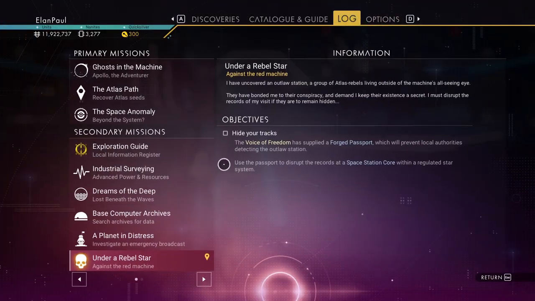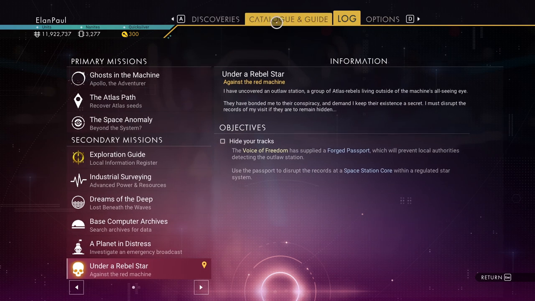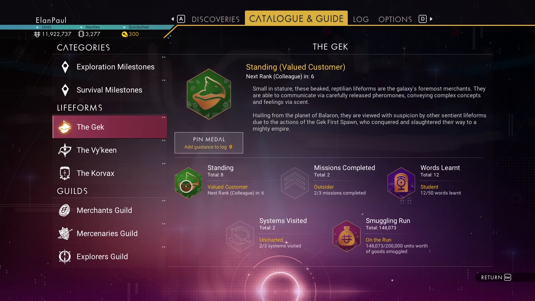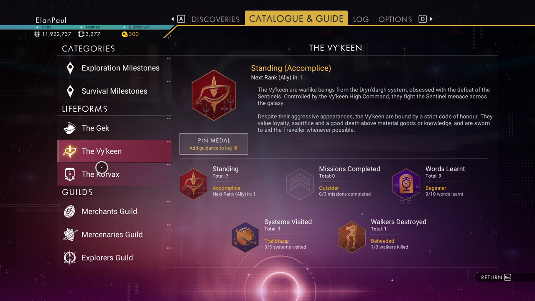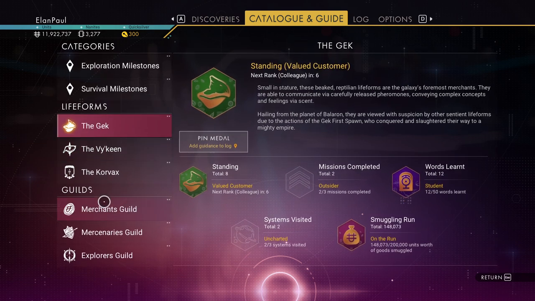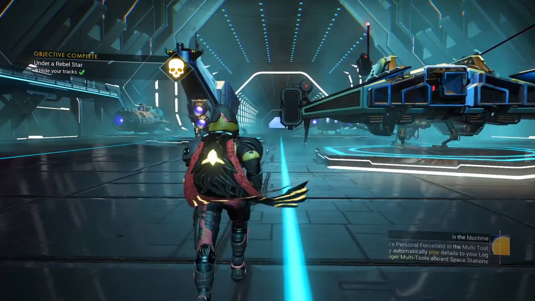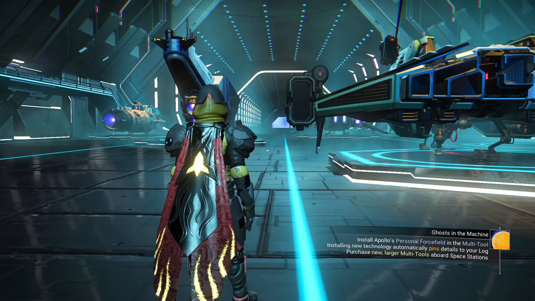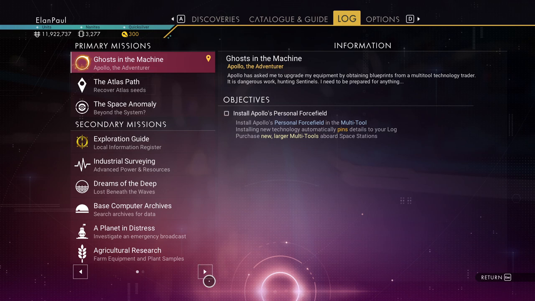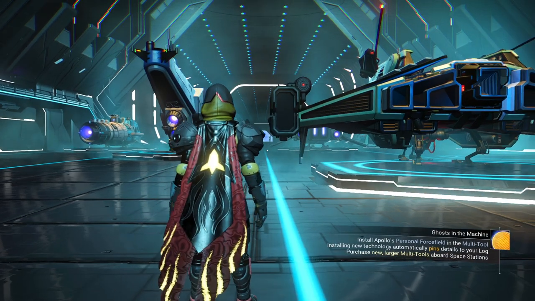If we go to the log, you'll see that, while it's still here, we have something we need to do. Let me just show you something in the catalog. The Gek, we're still at 8, 7, and 3. So 8, 7, 3. It doesn't change anything, so we're in pretty good shape right now. Okay, so it looks like it's now completed. Let's go back to the log, and you'll notice it is no longer in here. So Under Rebel Star is now complete, but now we can find pirate systems pretty easily.